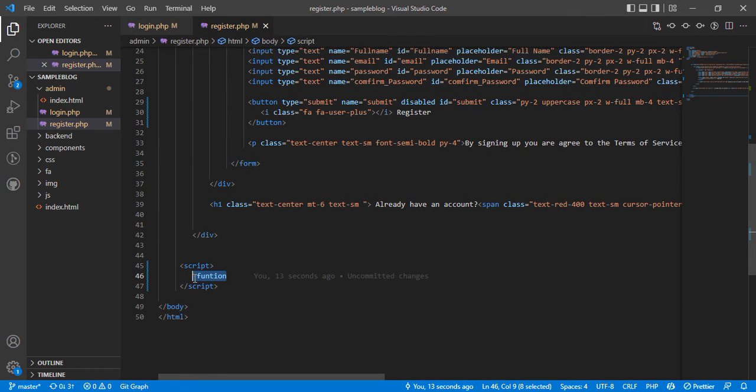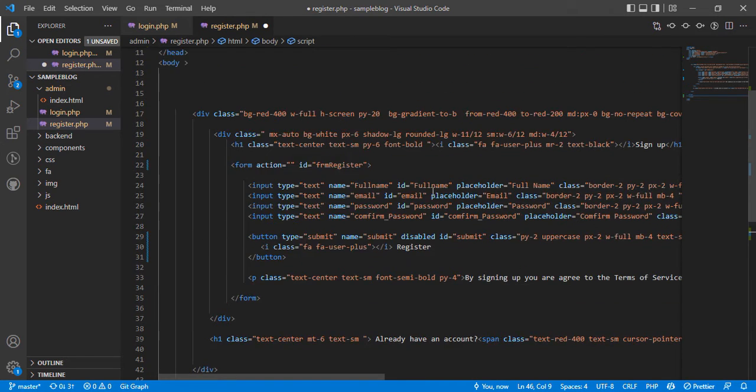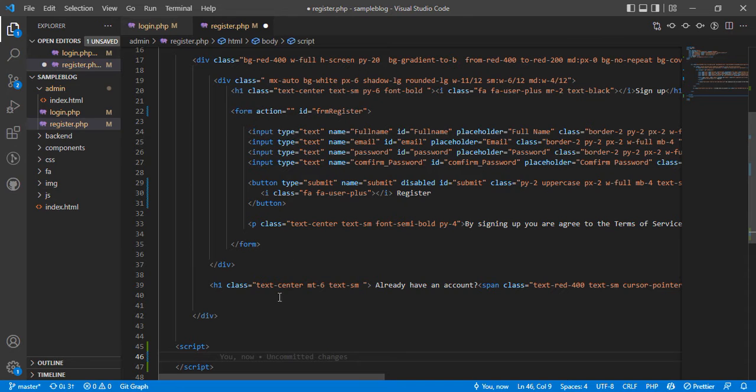Since Solomon suggested form validation, I just wanted to show you how you can validate with jQuery. But even at that, we might do other things that will require validation. So let's just go straight to the point, so that we can be able to achieve the registration and the login.